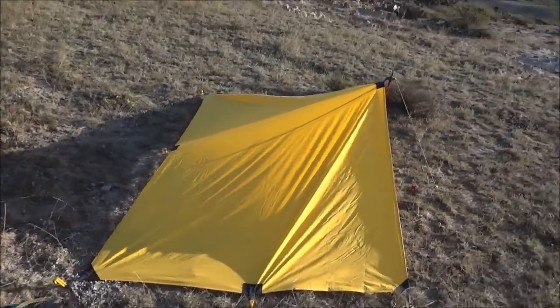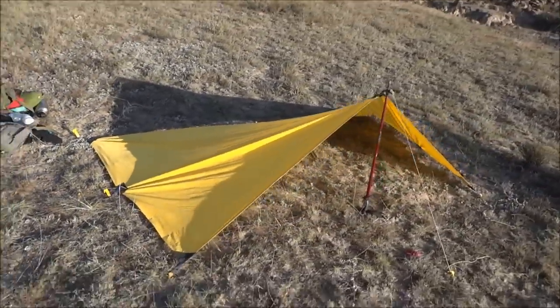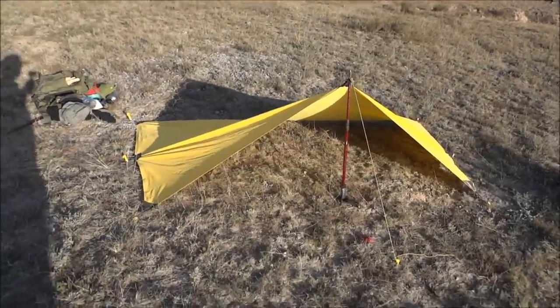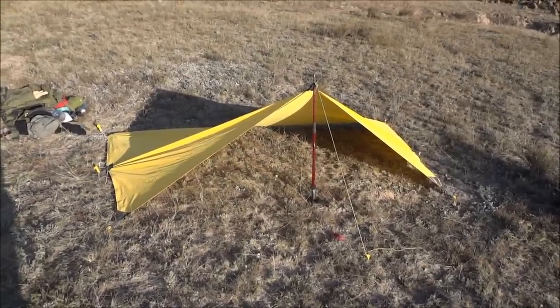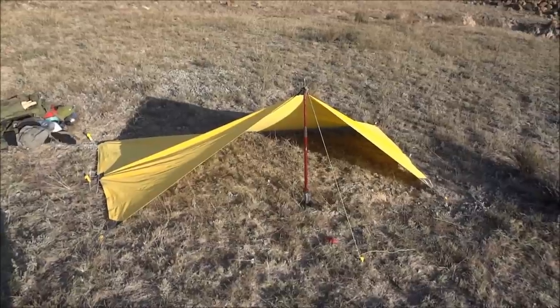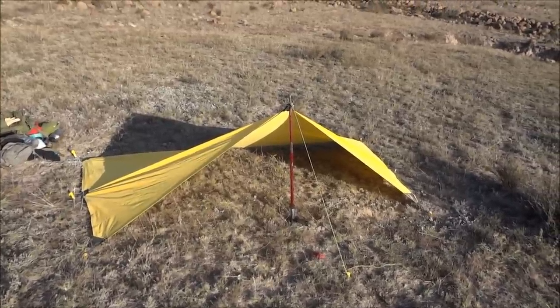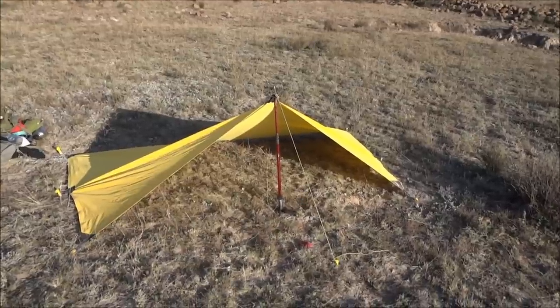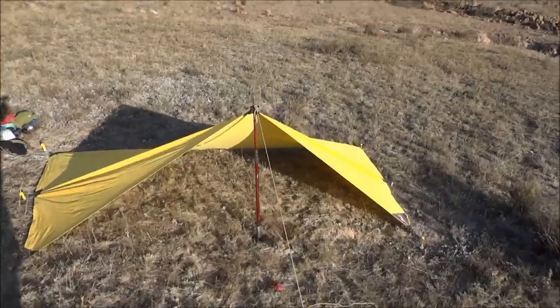Of course, there are many different ways that you can rig this tarp up. This is just one example. This one offers a lot of protection, but you can just Google tarp tent set up, and you'll find tons of images with different ideas.